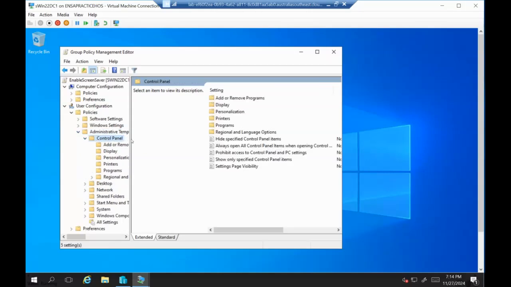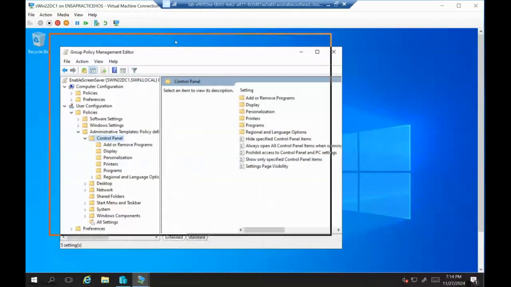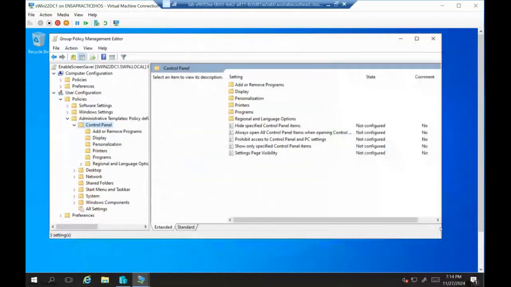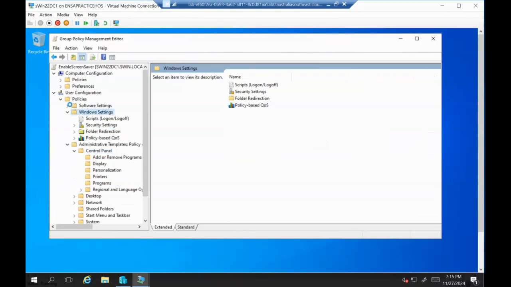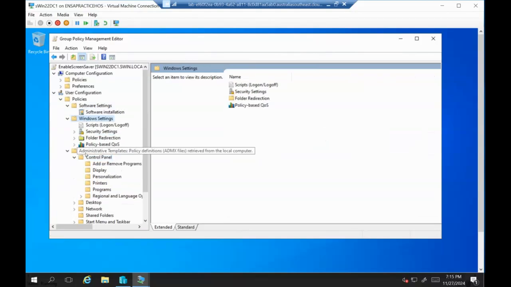This stuff here, this is where I can prevent our users from messing around with the control panel. If users get to mess around with the control panel, they can damage the computer, which is incredibly frustrating. In IT support, this is annoying. My advice to companies: just don't let users mess around with the control panel. Just don't let them touch it. Or Windows settings, or software settings. Don't let them mess around with it. Desktop, they can do what they like, who cares? But the control panel, no.